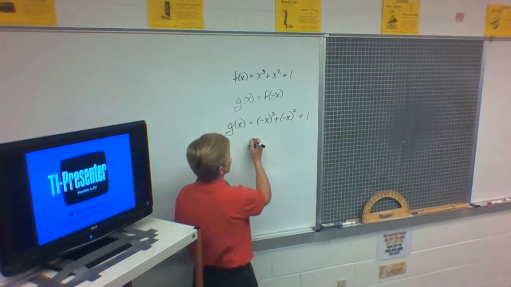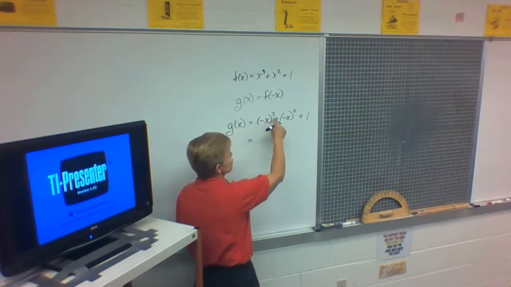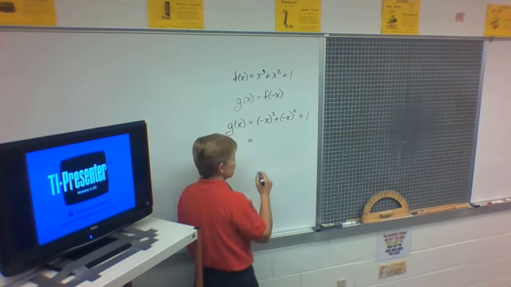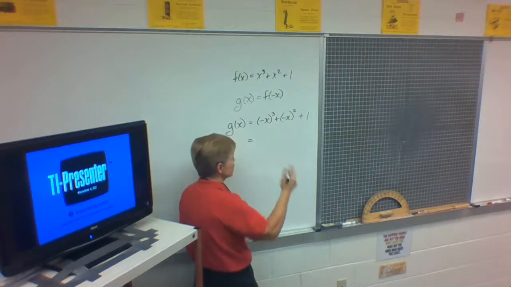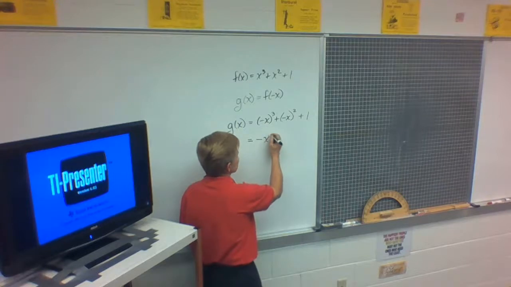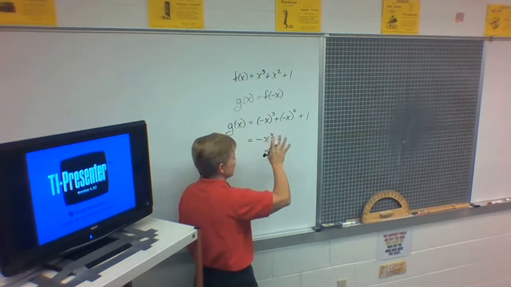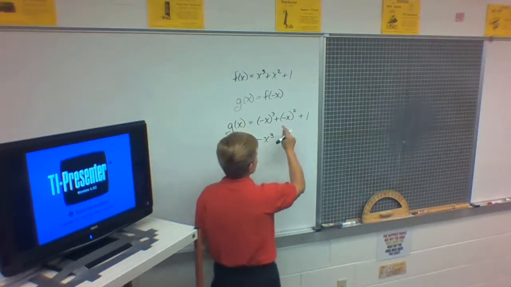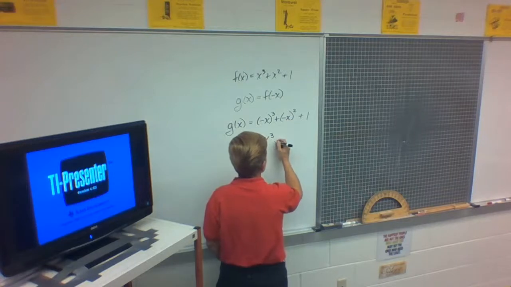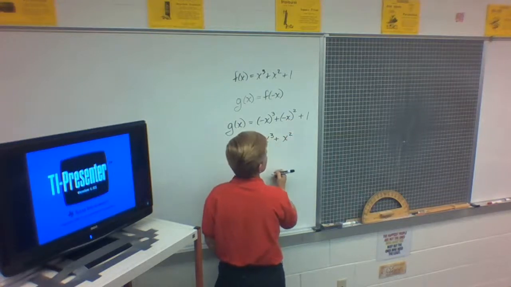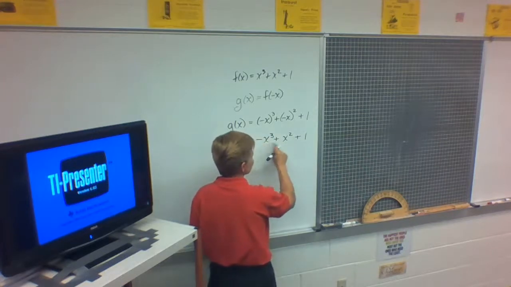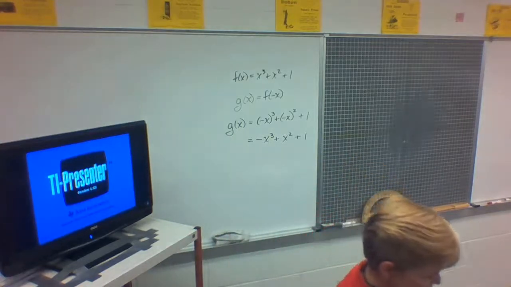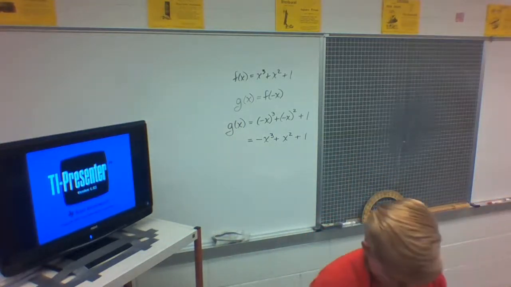Then we have to evaluate that or clean that up. What is a negative raised to the third? Negative or positive? Negative times negative times negative is negative. And x cubed is just x cubed. So it appears that we just eliminated the parentheses. That's not what happened. We cubed the negative and got a negative. We cubed the x and we got x cubed. What happens when I square this one? It'll be plus x squared, and then plus 1. So this one kept its sign. This one didn't. So it's not quite as easy to predict what's going to happen. But let's take a look.